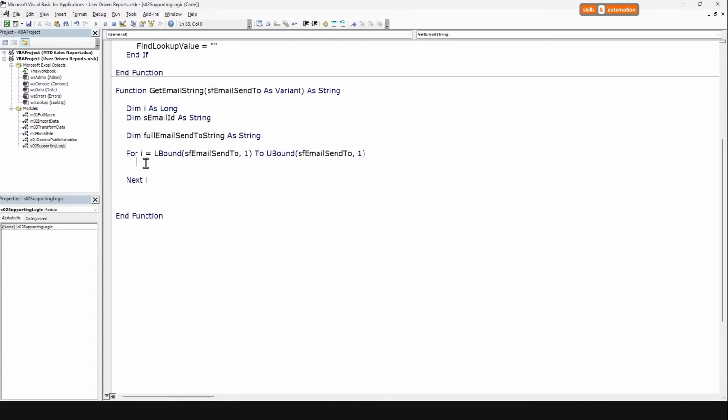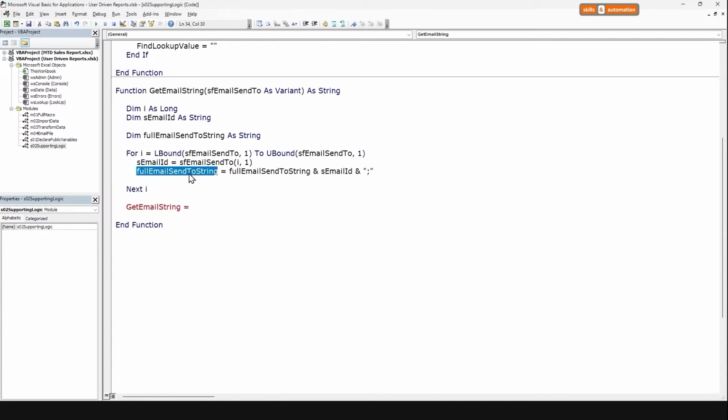First, let's read the email ID. And we'll create the full email string by adding a semicolon after the email ID, and we'll add the value of the email string from the previous iteration as well. So this will create a giant string of email IDs.